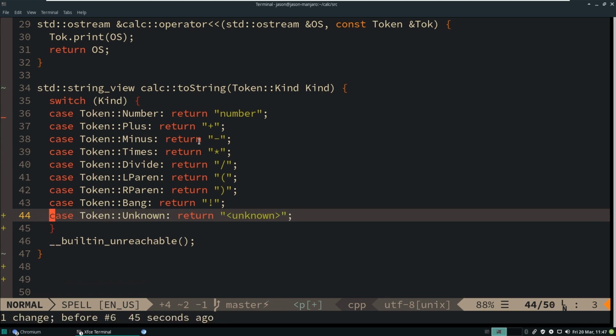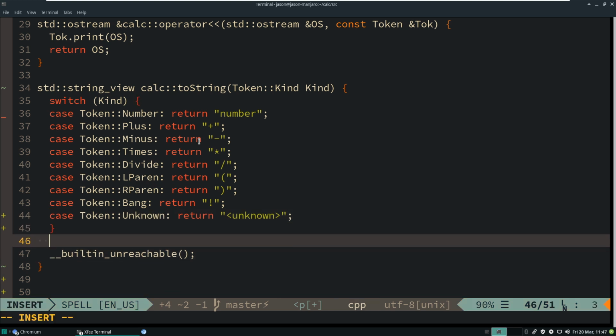So we want to stick with this, but we want to deal with the fact that it's still theoretically possible to fall through here. I actually did a pretty long talk that involved a lot of this stuff at CppCon a couple years ago. So, we could return an empty string.